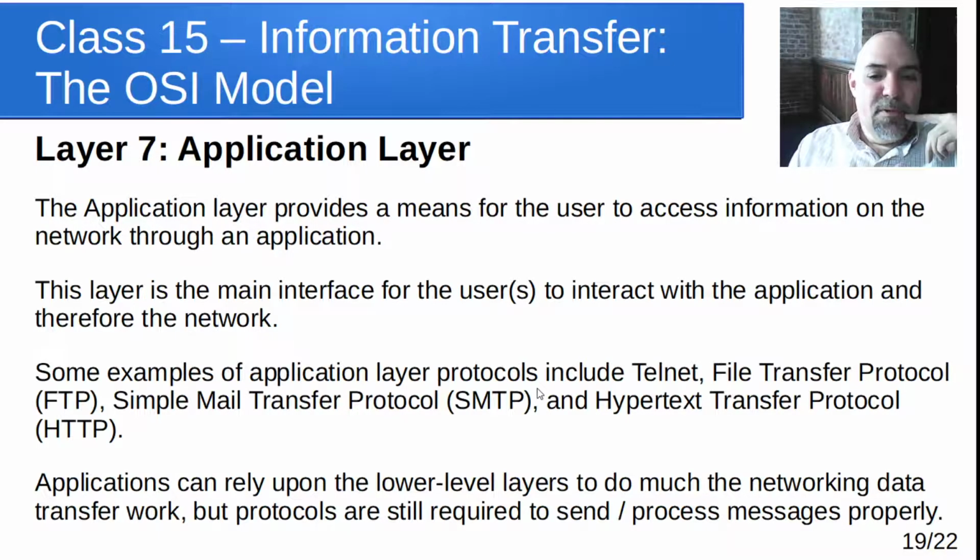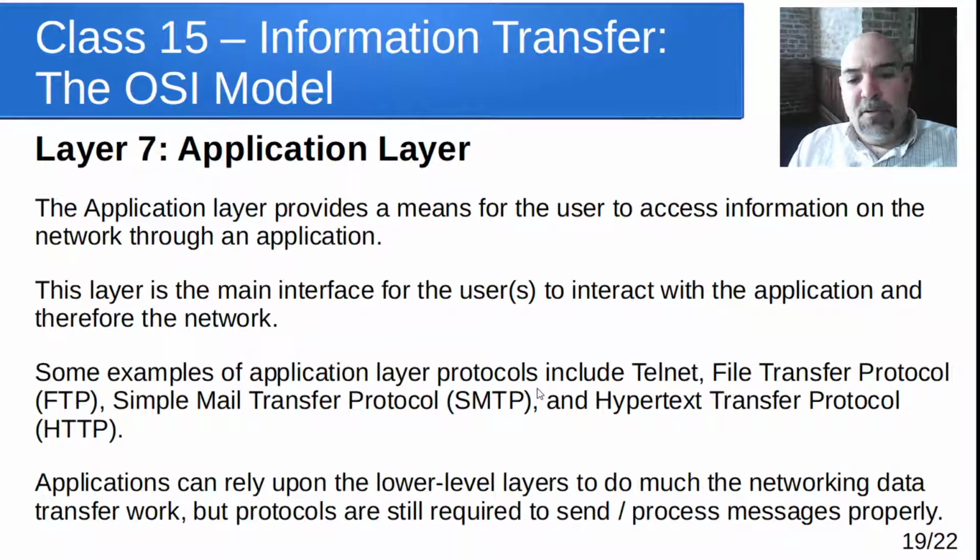So there are protocols that exist at the application layer. So things like Telnet or FTP or SMTP or POP for mail services, or HTTP when you access a web page and see it rendered in your web browser. But what that does is it allows the applications themselves to not have to worry much about what's going on below that. You basically just say, hey, here's this data I want. It handles that and passes it back up to the other end.